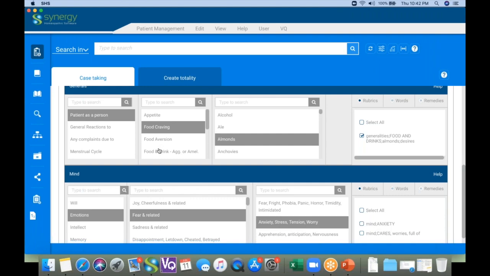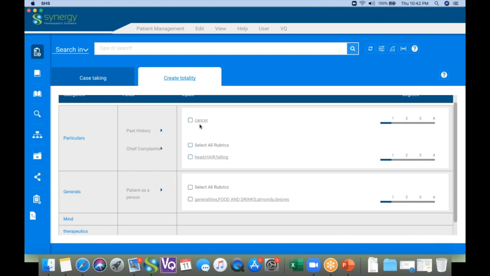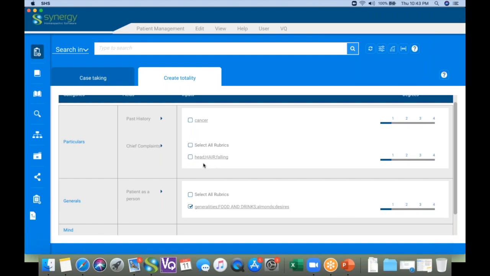And a patient will give you 10 or 15 or 20 symptoms. Now we have to create a totality from this. So the question is, if the patient has given me all this, which one is important for me? And what is a grade? What is a degree? If I feel this was a very intense symptom, I can increase the grade. If I feel all of them are important, I can add them and they get directly added into the clipboard. If I feel this word was also very important, I can simply select that and export that word to the clipboard.